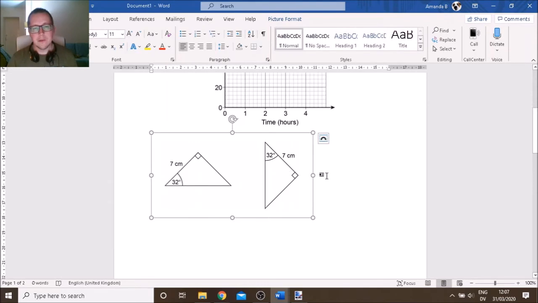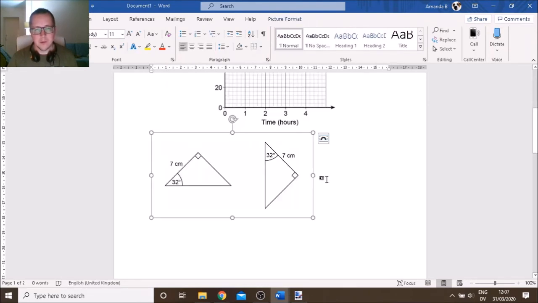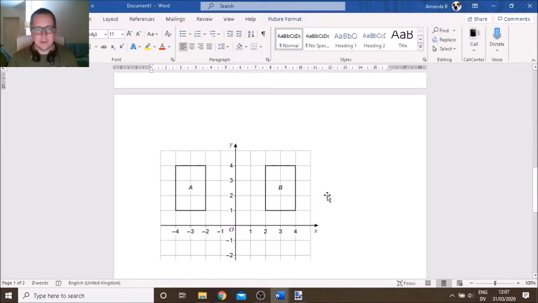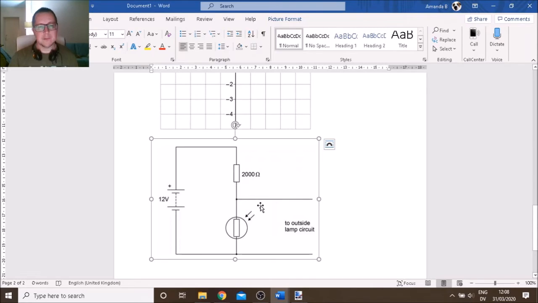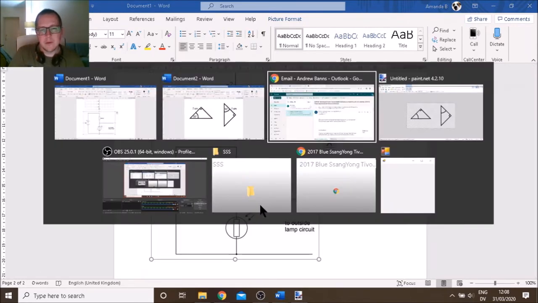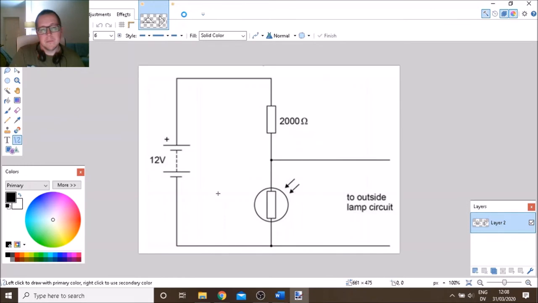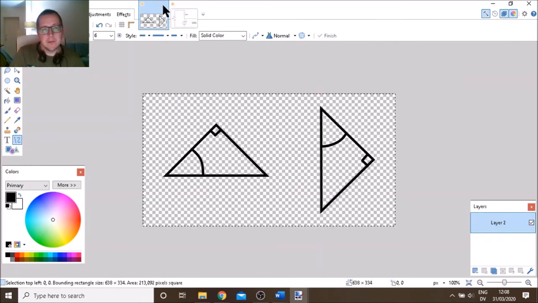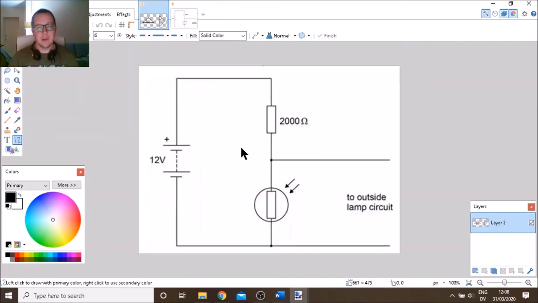Okay, so we're going to have a look at one of the other images now. So that one looks pretty good, quite happy with that. And if I scroll down a little bit, and maybe we'll have a go at this one from a physics paper. When it comes to graphs and things like that, you could use sort of a darker sort of graph paper in the background. Quite often I end up just completely recreating graphs in art software because they look a bit better.